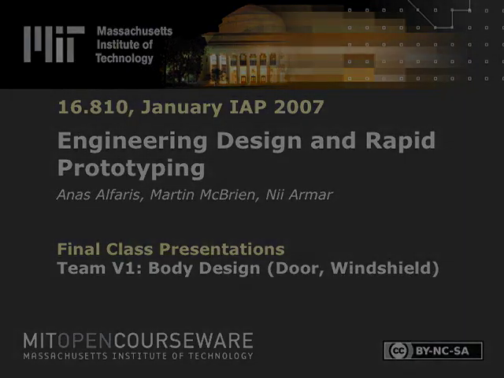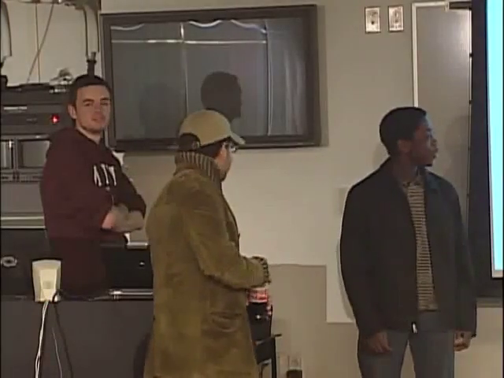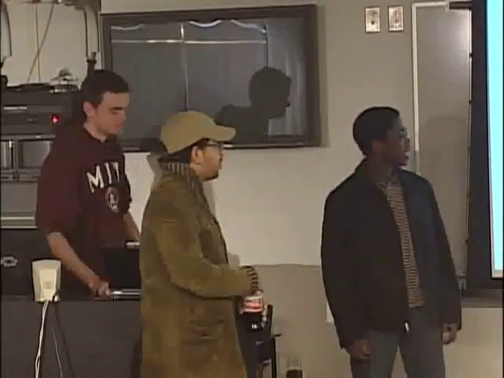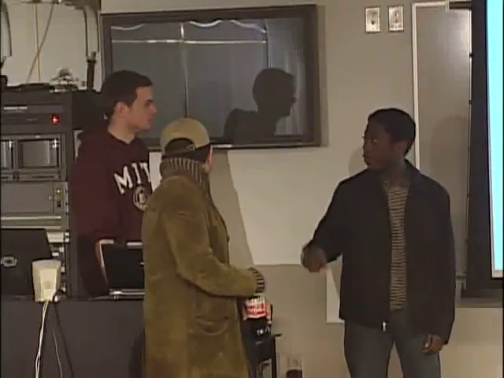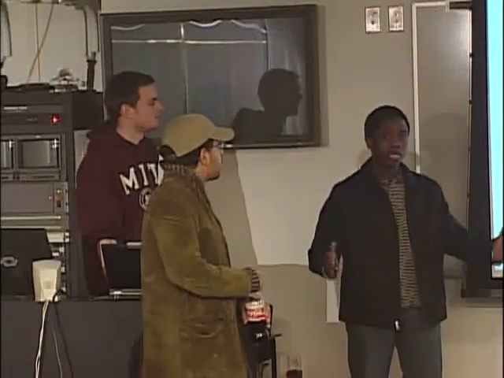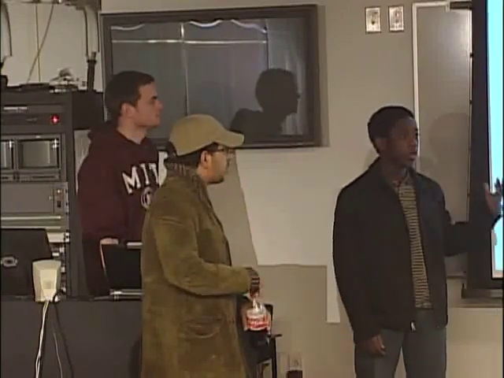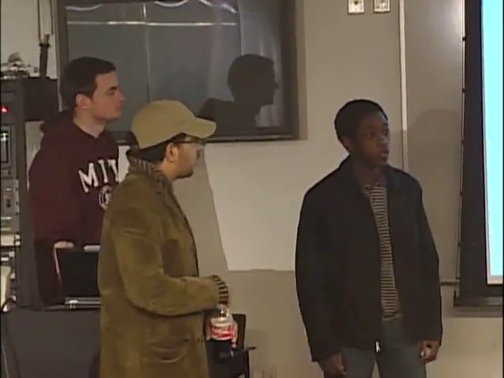All right, so we're V1. Just a quick history of this. This vehicle that we're working on, an assisted human powered vehicle, was made in the summer in 8 weeks, and it runs and everything, but it didn't have a door or a windshield, and so that was our job. And our goal was to get it prepared for SolidWorks World, which is actually starting on Monday.